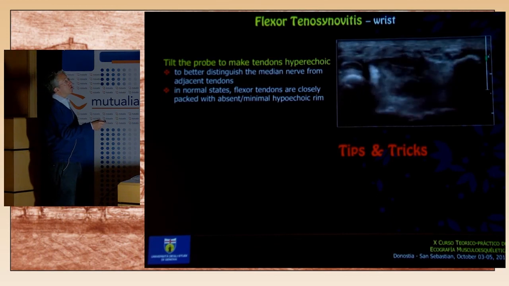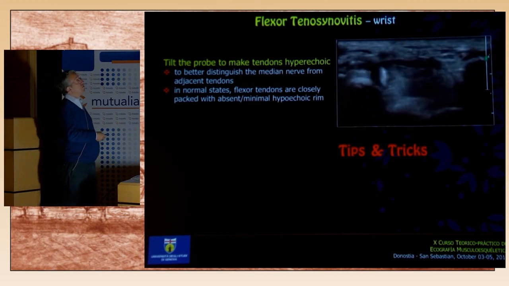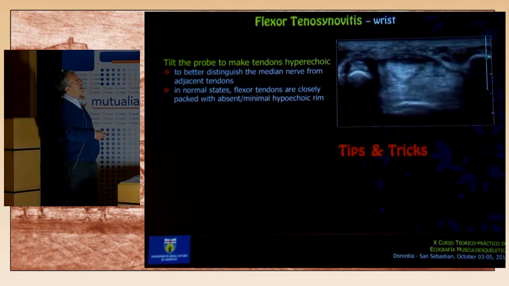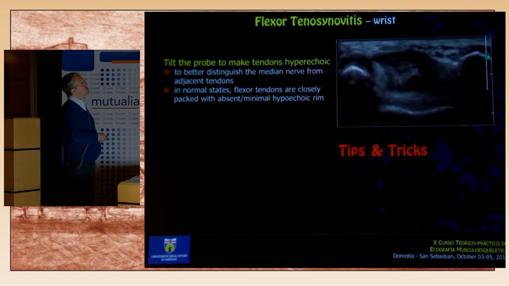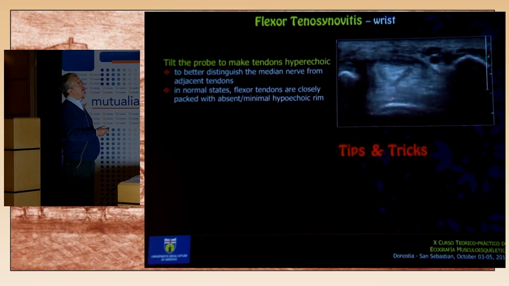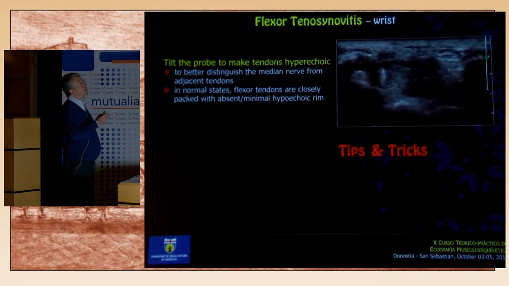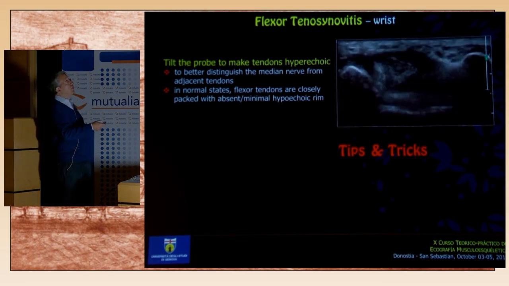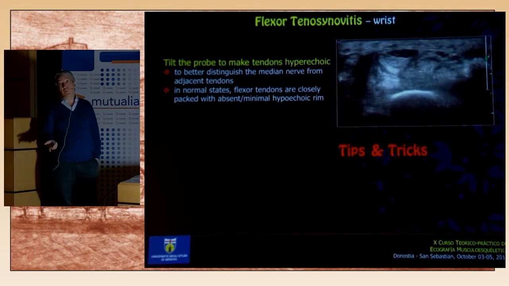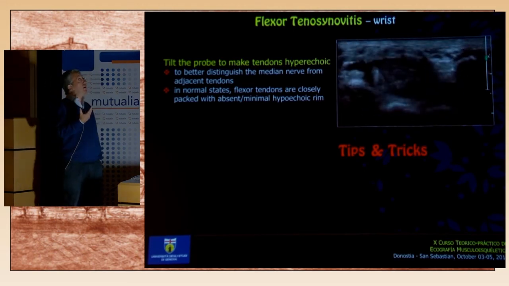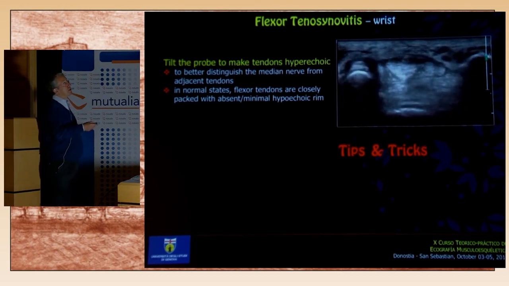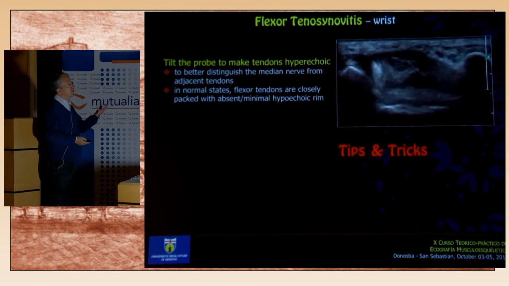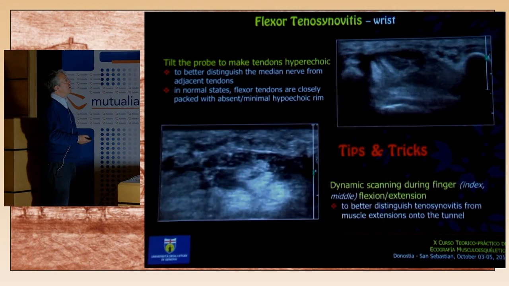Of course, you can also see anisotropy at the level of the flexor tendons, and this may help you to exclude any tenosynovitis. So remember to place the probe anytime perpendicular to the tendon. You have to tilt the probe to avoid any hypoechoic pattern there. If not, you can confuse the picture, and you can believe that there is a tenosynovitis and there is not.